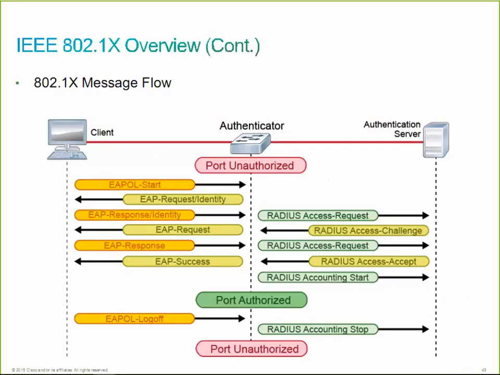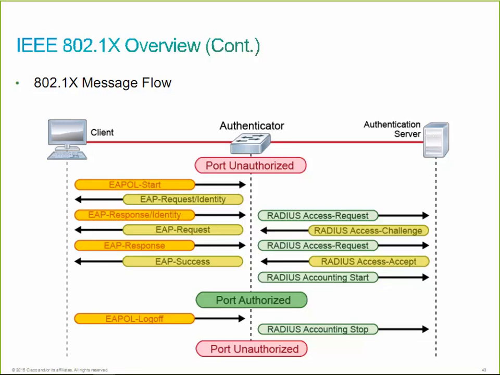The supplicant or the authenticator can initiate the authentication process. Usually it's going to be the authenticator. In a wireless environment, it might be the supplicant, but usually due to a link detection, we will initialize that authentication process. The authenticator initiates authentication when the link state changes, if it goes from down to up, or periodically from time to time, if we're trying to do some sort of re-authentication.